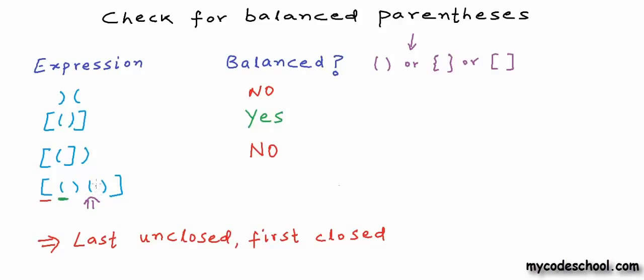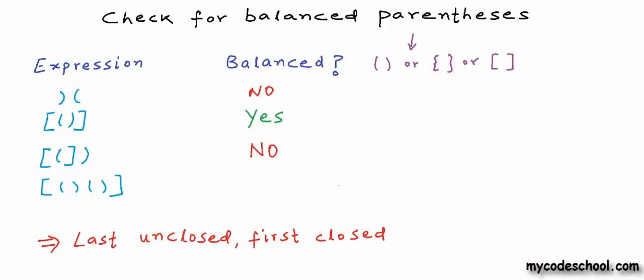This opening parenthesis. Last unclosed now is this guy. Next character once again is an opening parenthesis. Now we have two unclosed parentheses at this stage, and this one is the last unclosed. The next one is a closure. So it should be closure for the last unclosed. Now the last unclosed once again is the opening of square bracket.